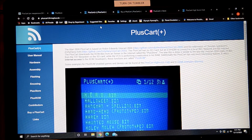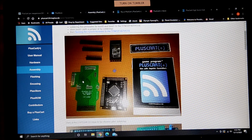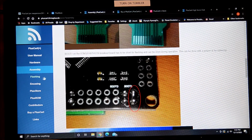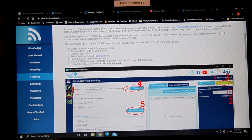The PlusCart website has everything you need. The information, the user manual is on the site. Explanation of the hardware that's used, how to assemble it. Nice, really nice write-up that Al did on how to assemble the unit. How to flash it. You do not need any special programmer to flash this cart. It uses the STM32 Cube programmer, and then just a regular USB cable.